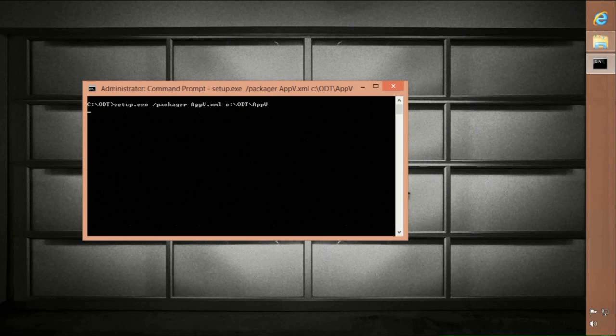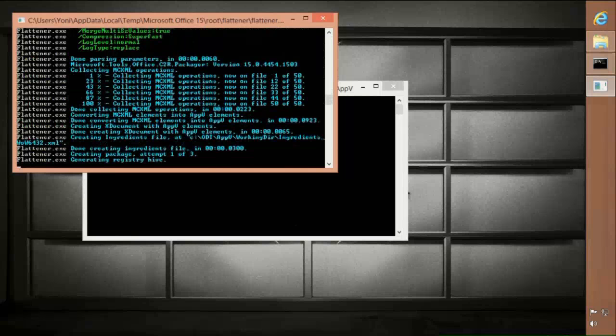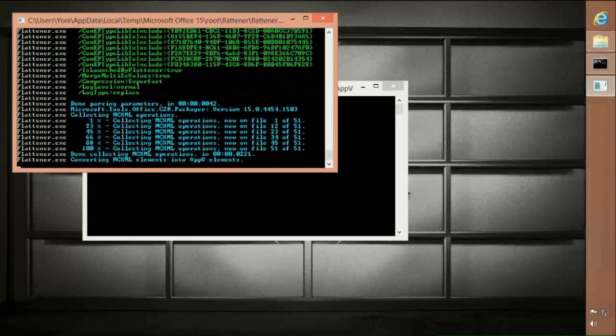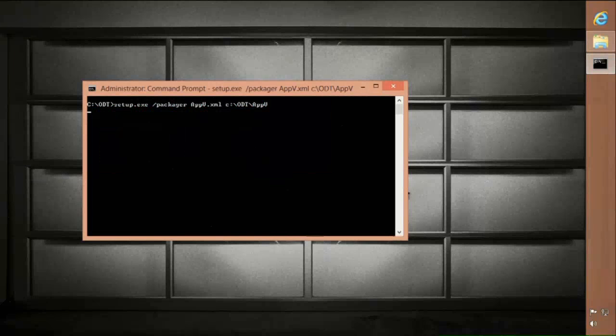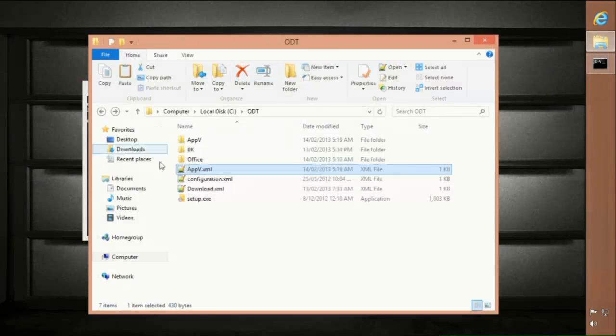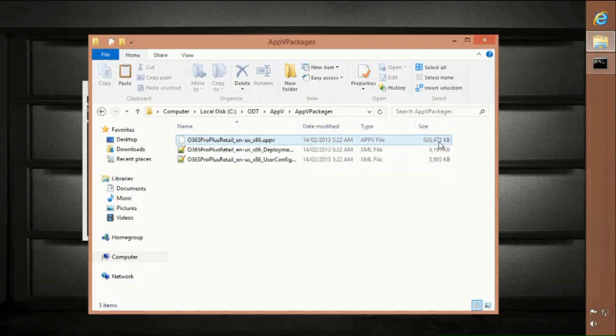At that point, basically what happens is it runs a command called flattener.exe that goes and changes that package for App-V use. Again, as mentioned earlier with the question, it's taking out all of the stuff in the setup.exe that's adding the virtual file system and all of those components to run the application, creating your manifest file for how it behaves, and all of the .appv files that you need to deploy Office.